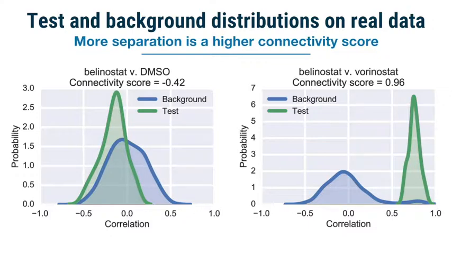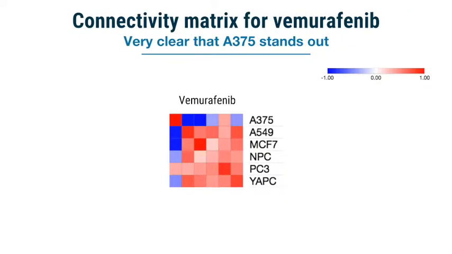And then just like for the similarity matrix, we have a connectivity matrix, but it's smaller because we've gotten rid of the replicates. Now it's very clear that A375 looks different. It actually negatively connects with some of the other cell lines, and there are some ideas of how to explain the negative connectivity, but the main idea here is that it's clear that it's different. This is our framework.